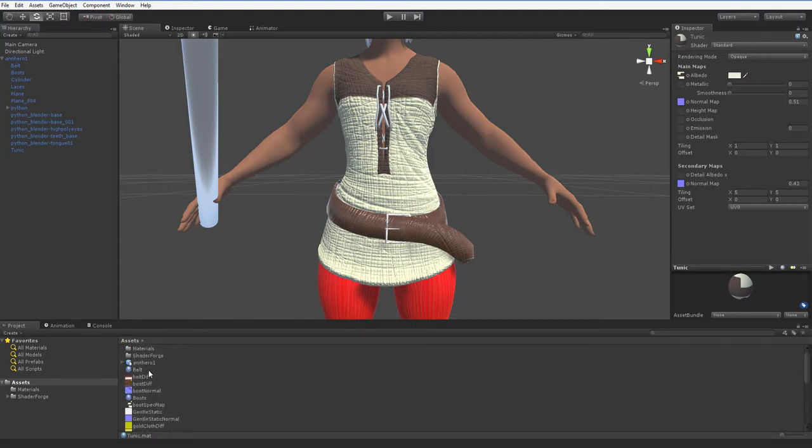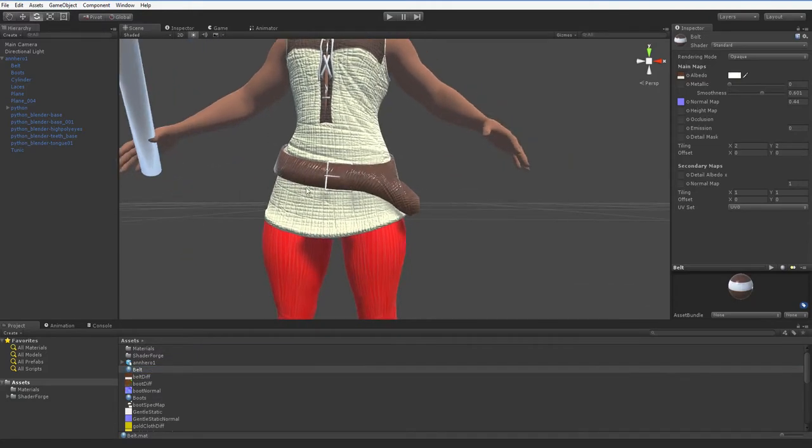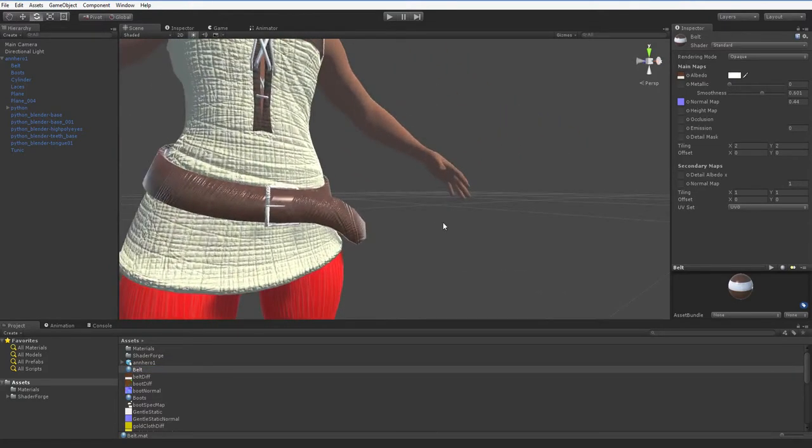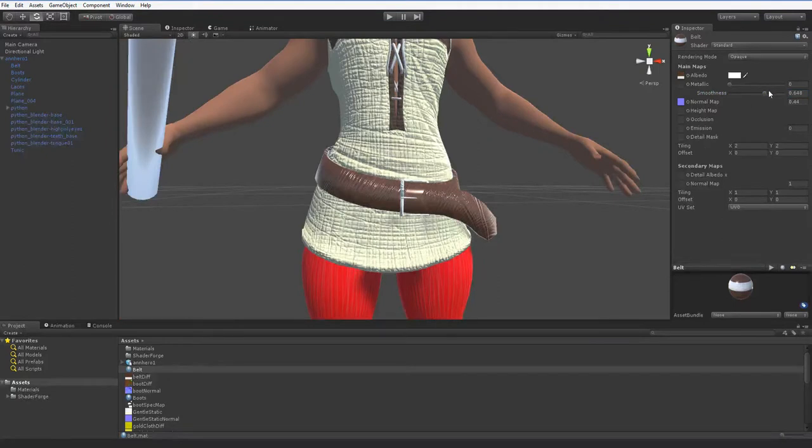Well, let's take a look at the belt. This is a very, very primitive belt. I'm not going to leave it like this, but you can see that it is vaguely the right kind of material. But I've got the smoothness way, way up. Well, if we bring the smoothness down, and we start to bring it up, you can see how that changes. It has several different stages it walks through. One thing worth noting is that at low levels, it actually just brings up the rim light. You look on the left side there, you can see the rim light coming into existence. So you can use that to get a little bit of rim lighting.